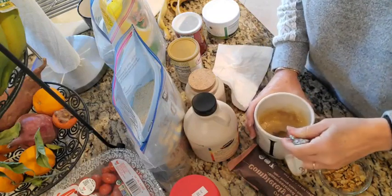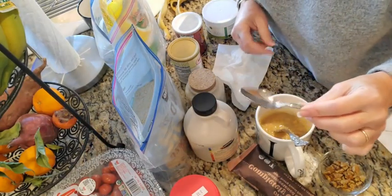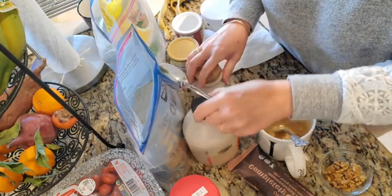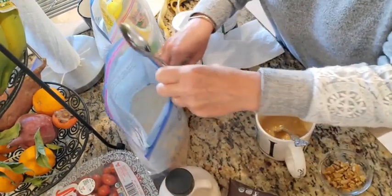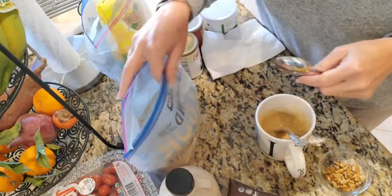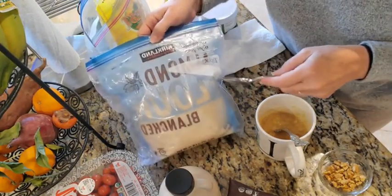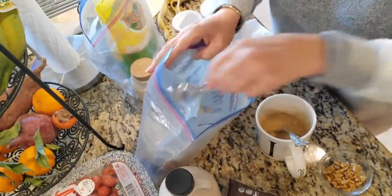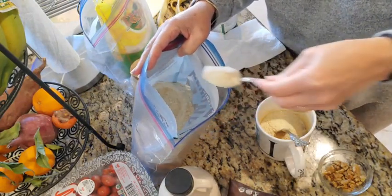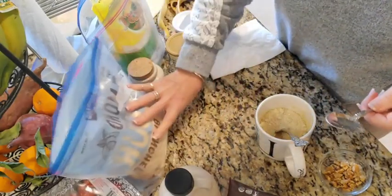And now we're gonna add in, need a spoon. I use my bigger spoon, my normal soup spoon, I guess, depending on how big yours are, but I couldn't tell you exactly what size it is, but it's not so critical that it's exact. Anyway, I use this almond flour. You can use any almond flour. I get this one from Costco, and I put in my 2 heaping spoons of almond flour, maybe a tiny pinch extra because I was afraid to heap it too much and have it spill on my counter.